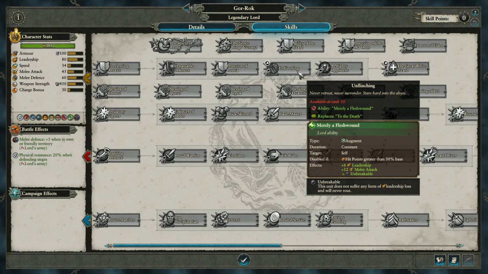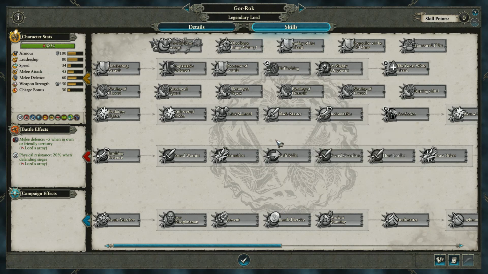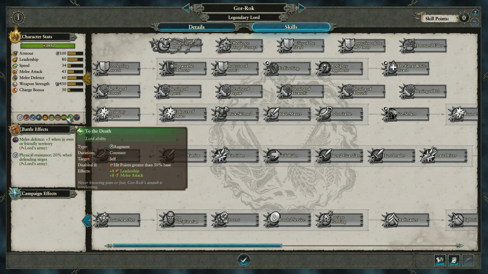Unflinching, which is an ability that replaces To the Death. Where was that ability? Oh, it's this one. To the Death provides plus 4 leadership and plus 8 melee attack around his allies. It's disabled if hit points are greater than 50% base. So when you drop below that, that is happening. It's a constant effect. It doesn't say meters or if it's map wide, but I suspect it's map wide.